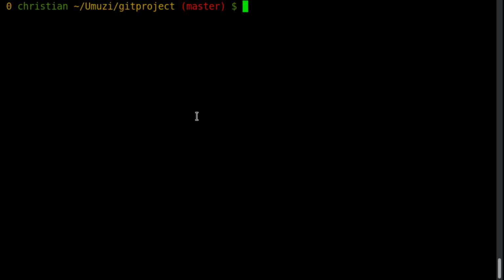We're now going to merge the print feature again, but we're going to use the no fast forward flag. That means Git will merge the branch, but even if it is fast forwardable, it's going to create a merge commit. So we're going to run git merge --no-ff, no fast forward, feat-print.